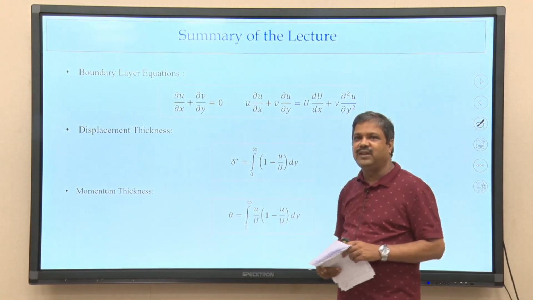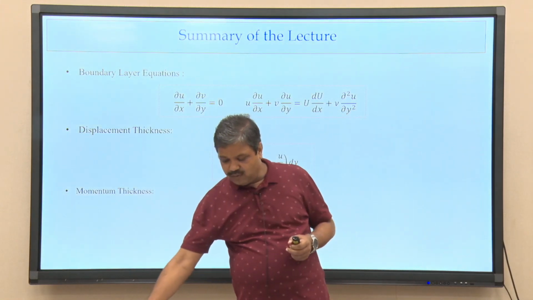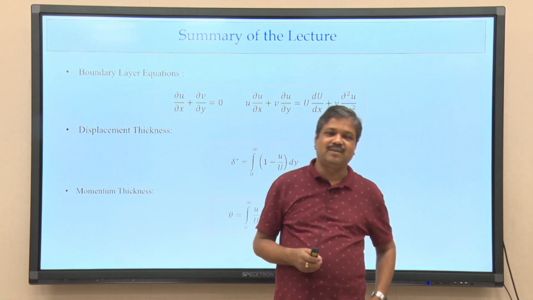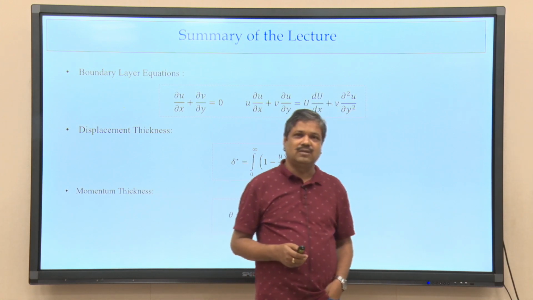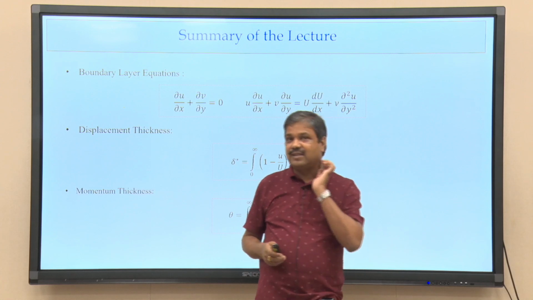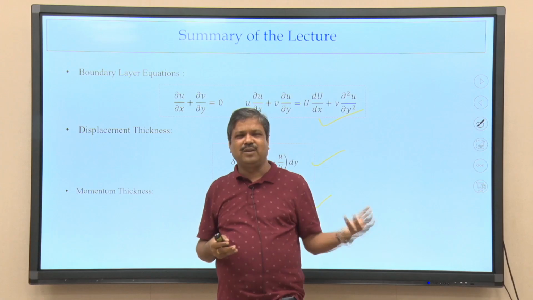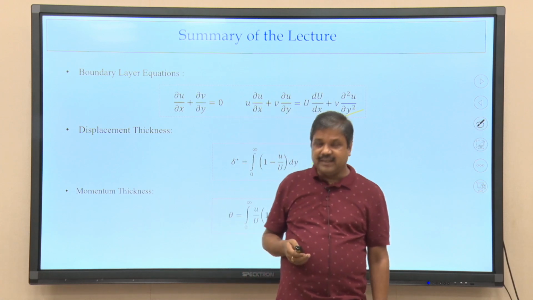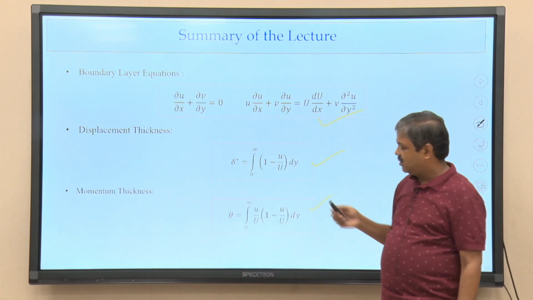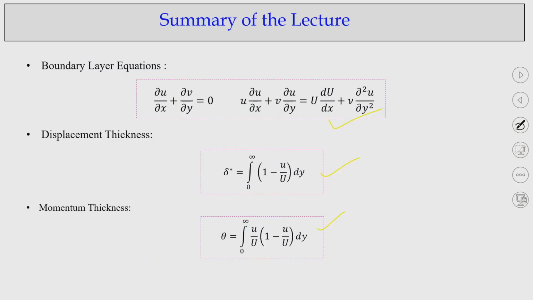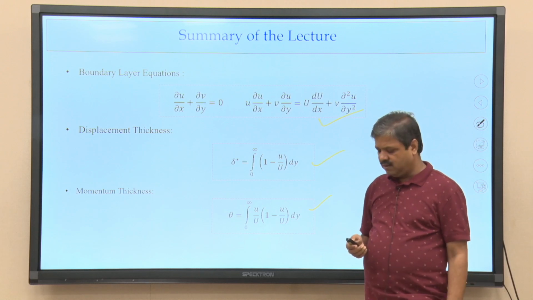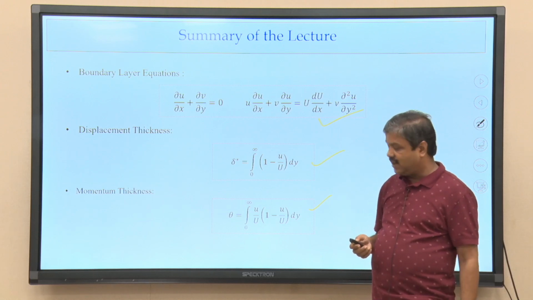With this, let me conclude boundary layer approximations. As I said at the very beginning, we are talking about introductory levels, and these are the three equations we discussed: the boundary layer equations, and the displacement and momentum equations, which we have derived. Many GATE or engineering services questions come under displacement thickness, momentum thickness, and some part of how to estimate the boundary layer thickness.